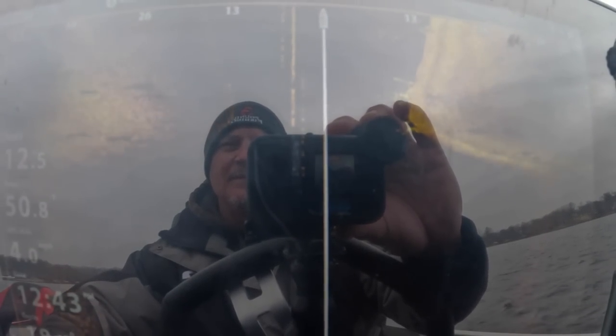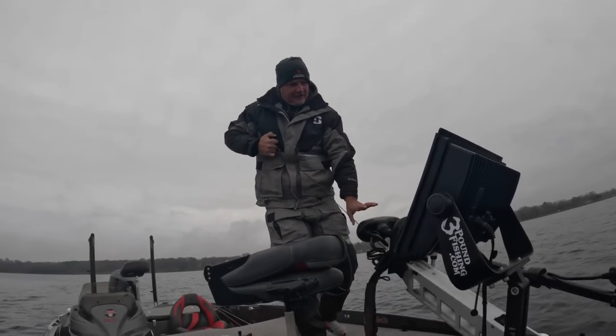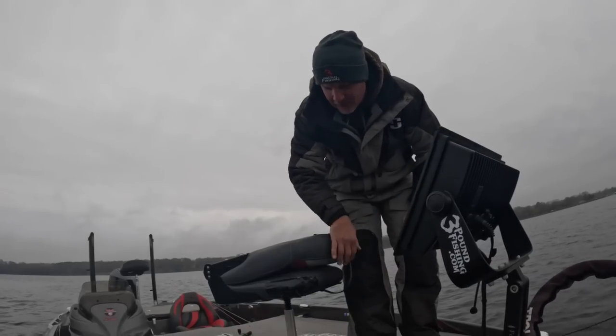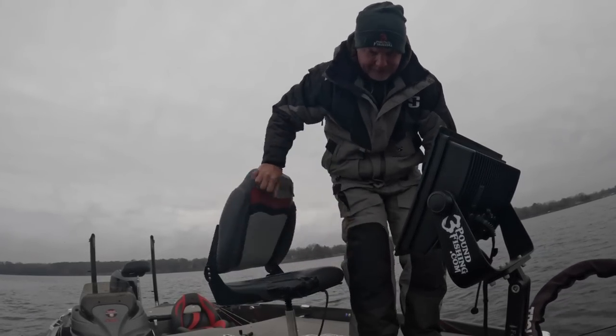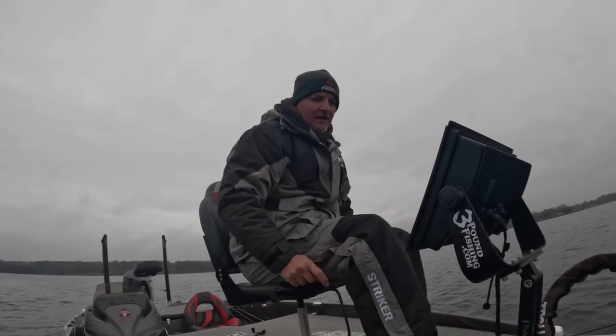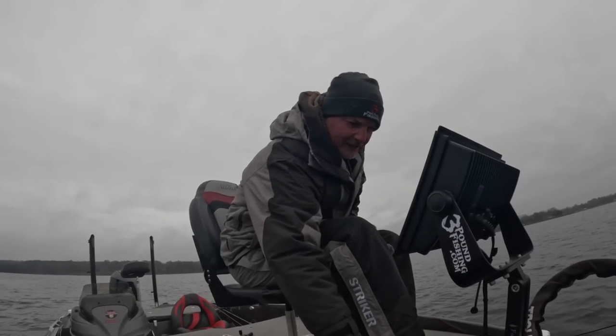Got more coming up here. Clearly more coming up right here. I hope you guys can see that. You can clearly see now the fish over the structure. All right. So we've identified some fish, and now our job is to refine them with the live scope, which won't be too difficult. We have to identify where they're at on side imaging and then go relocate them using our new technology, live scope.